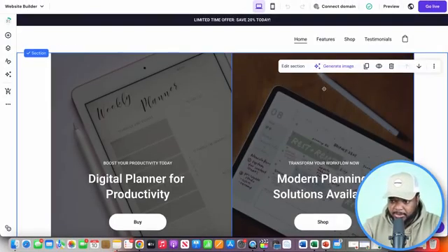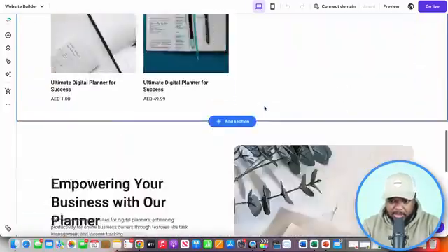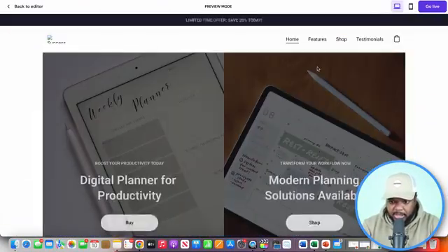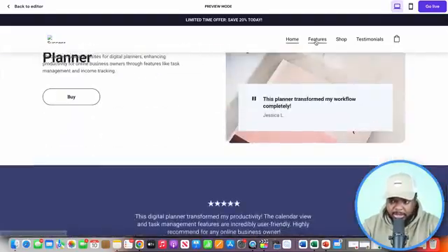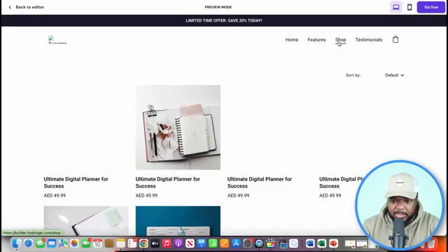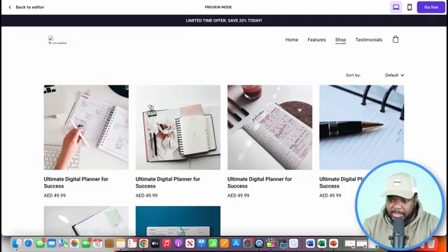Okay, so the website seems to have been completed. This is the site over here. This is what it's going to look like. If I just click on preview, there's going to be some changes that you need to make. You're going to have to go through it, make sure that you're completely happy with it. But this is the page that people are going to land on. And of course, from there, when they click into any one of these different links for any digital product that you make, they're going to be able to instantly receive it.